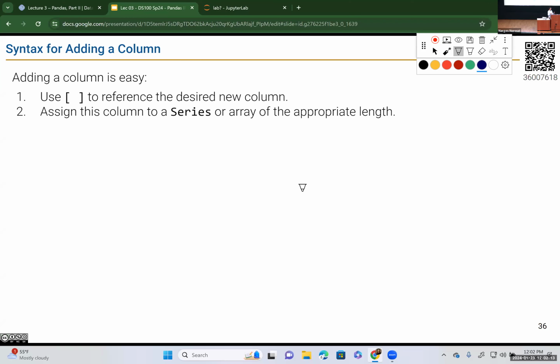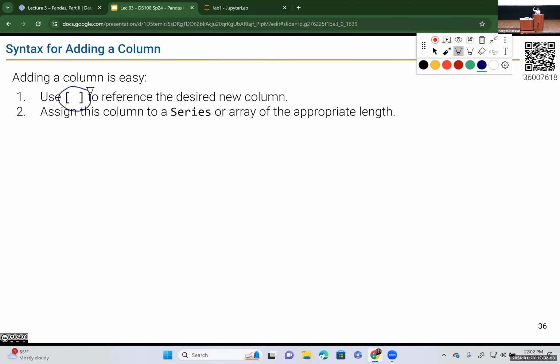All of those things, we're going to talk about in the next few slides. So, adding a column: we can create a column in a data frame by directly using the square bracket operator. When we pass the label for the column, it will automatically create a column with that specific label. So this is the first time that you're going to use that label. As soon as a new label is used in reference to a data frame, that column is going to be created. How do you assign a value to this newly created column? What is the underlying data type?